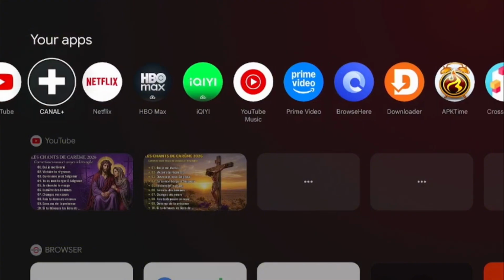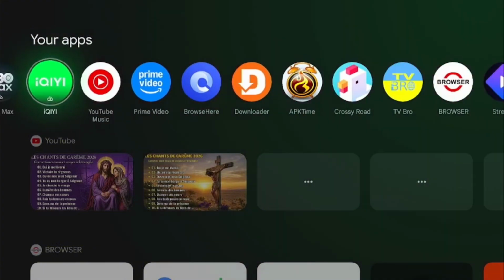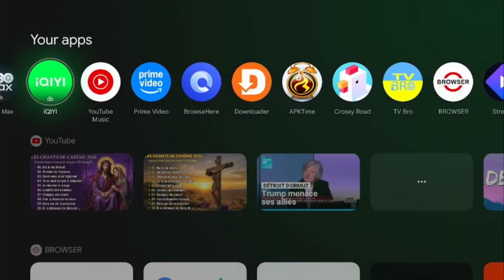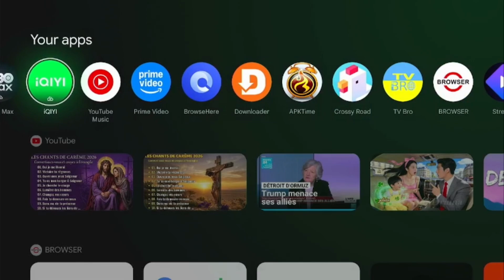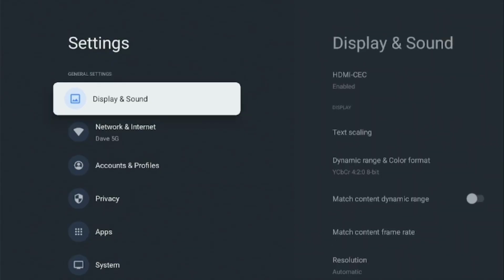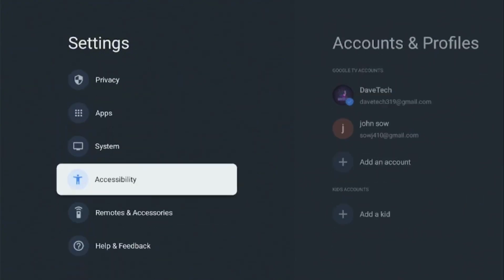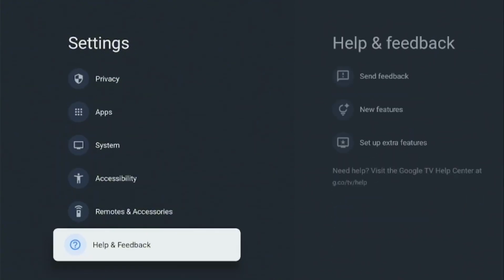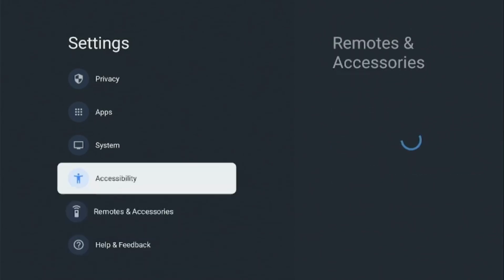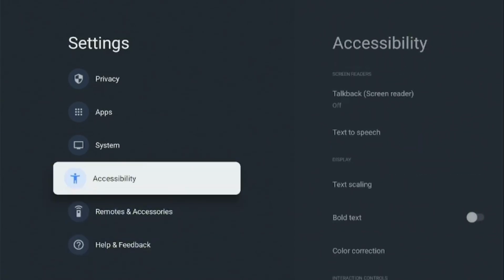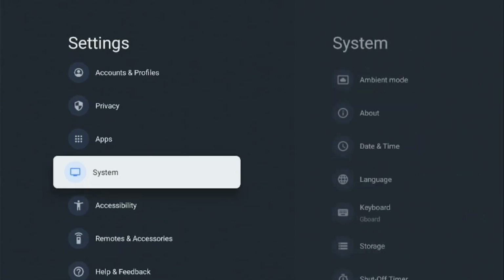The next method is to come back to your home screen and go to settings. In this method, we're going to be changing the date and time. We're going to ensure that the date and time are correct, and it's a very important feature that would determine the success of this method. So watch closely. You're going to be navigating over to date and time settings.